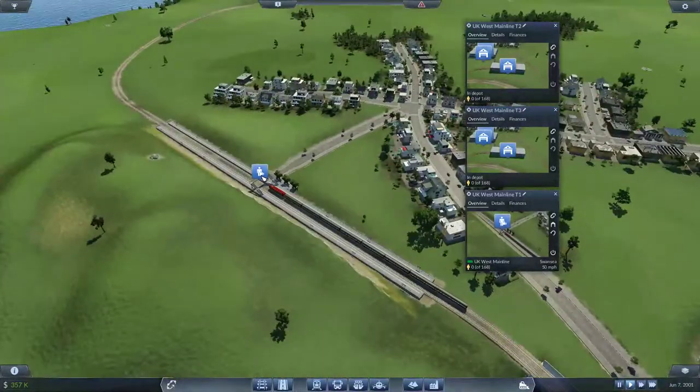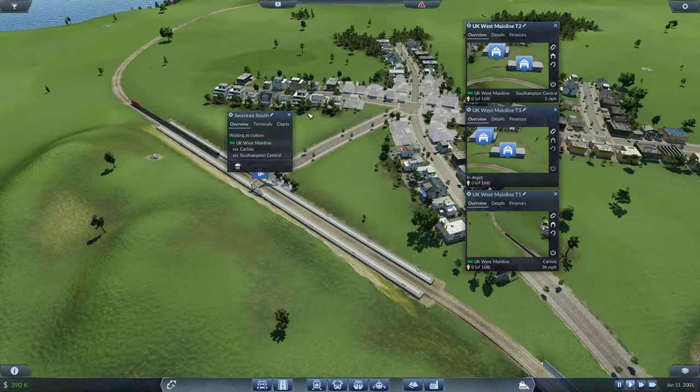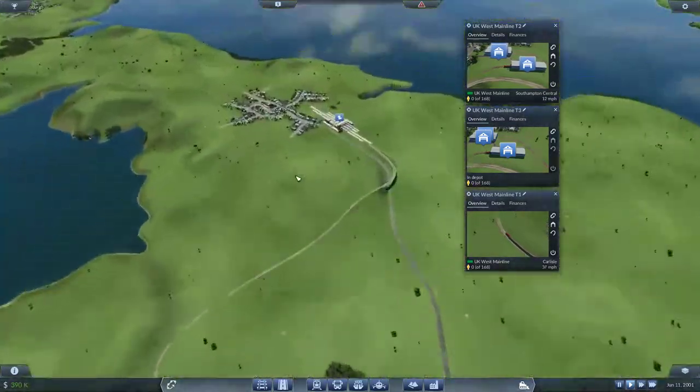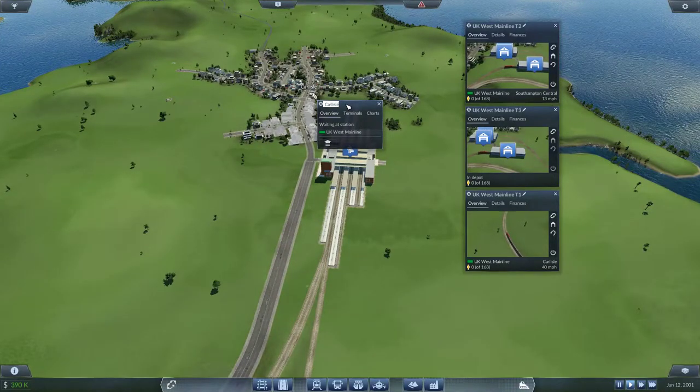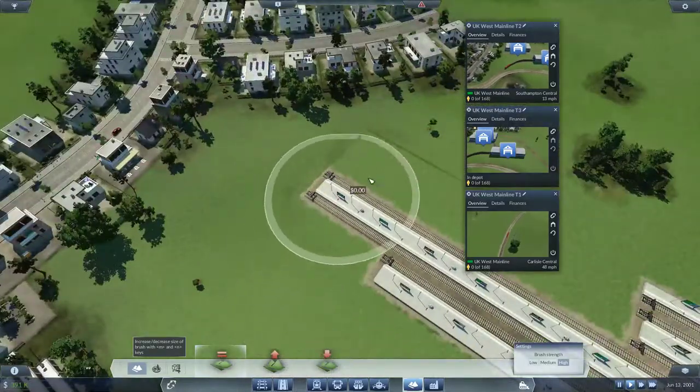Right, so what do we call this? Swansea... Can't really call it central because it's not central. Let's call it Swansea Main Line. No, Swansea South. Let's call it that. There we go. We want to get a second train out. And we call this... that can be central. There we go. And I do realise we've got it kind of in a problem area. Don't worry, I've got a plan.